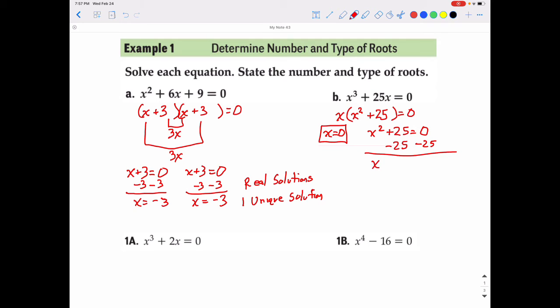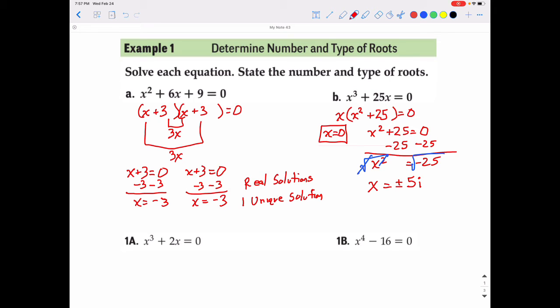So that would give us x squared equal to negative 25. And since it's x squared equals negative 25, and we're supposed to be solving for x, we should take the square root of both sides, because remember, square rooting cancels out an x squared. So that leaves you with x equals, and remember, since we just square rooted both sides of the equation, we need to use plus or minus. So what is the square root of negative 25? Well, it is a square root of a negative number, so it will have an i with it. And the square root of positive 25 is 5, so that would be plus or minus 5i.